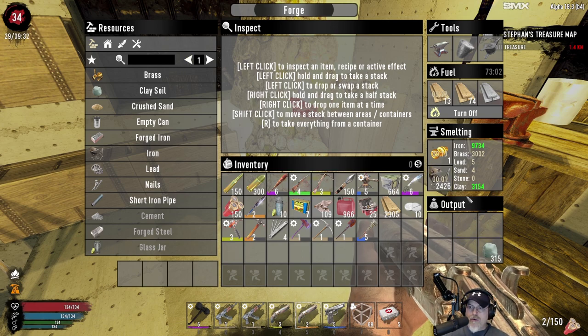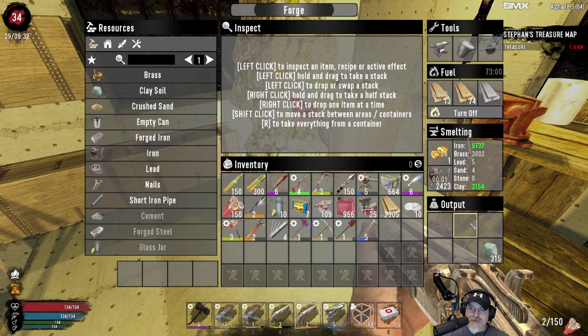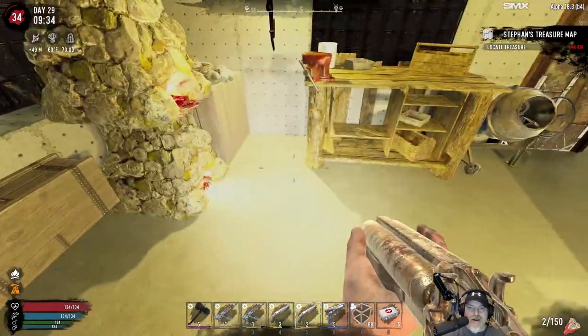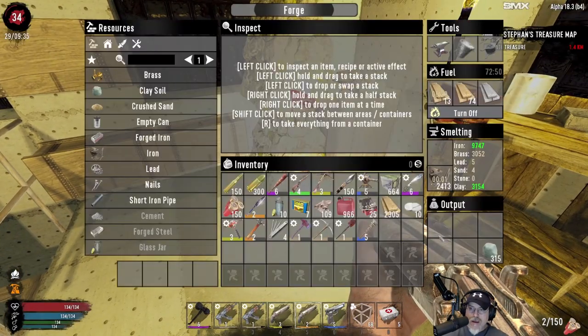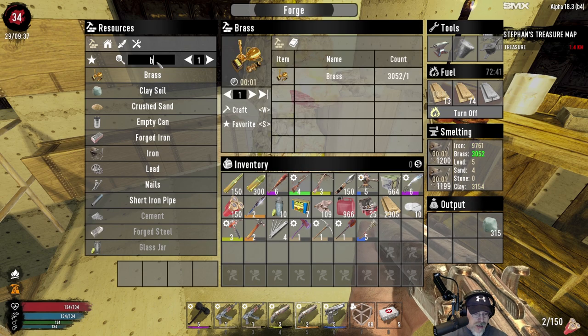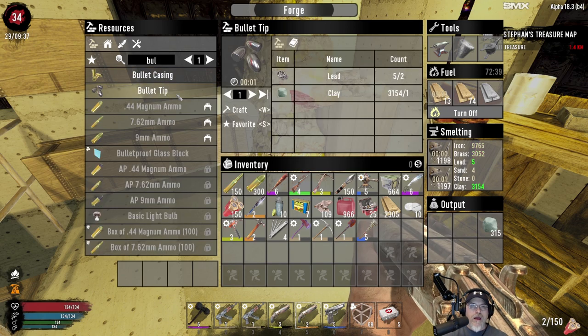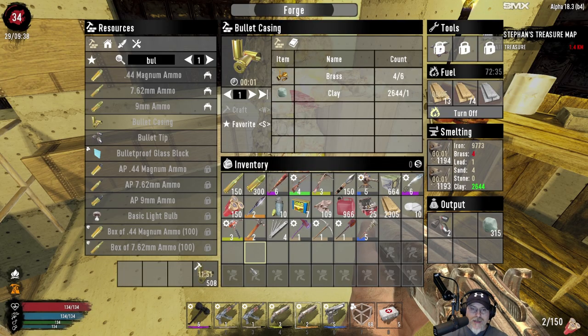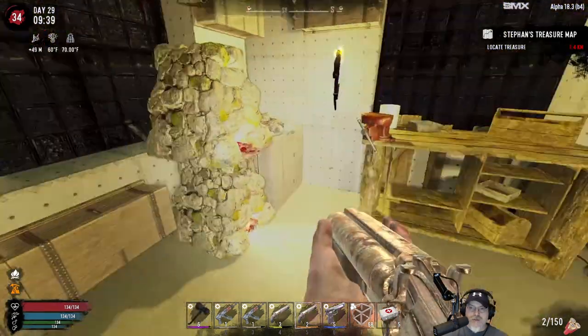And we will make a whole bunch of bullet casings, so by the time we get back, we will have, well, a whole bunch of bullet casings. We have 476 left in there, too. Okay, so let's... actually, you know what? We've got a pretty decent amount of clay there. I'm just going to divide that up into two, and then let's go ahead and... can make a couple bullet tips, but 508 bullet casings, which is pretty nice.